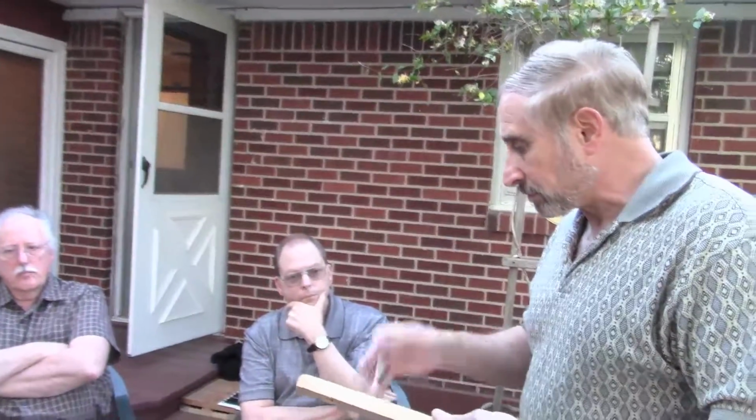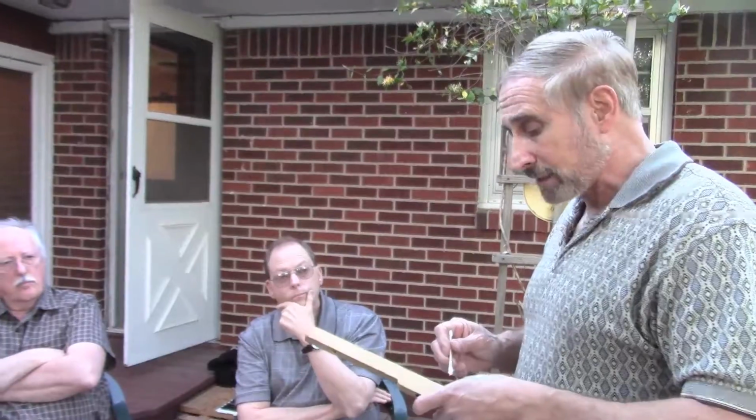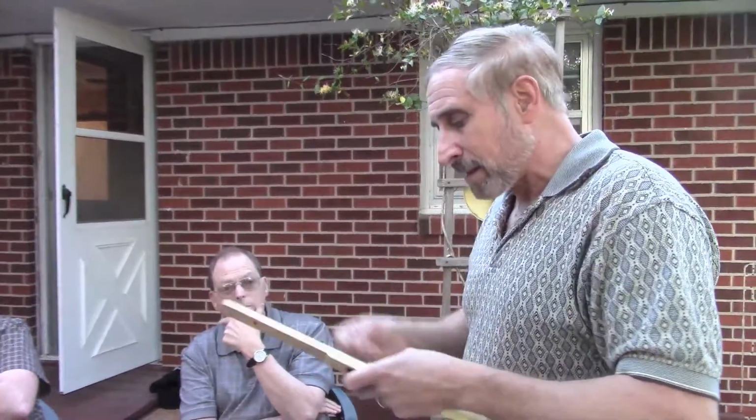Mix it up. Make sure the glue is well mixed with your water, and then I use a Q-tip to apply and to hold it there, because if you just put glue and water mixture on, it may not really get absorbed very well into the key, especially a quality key or an old key. It just sort of sits on top.